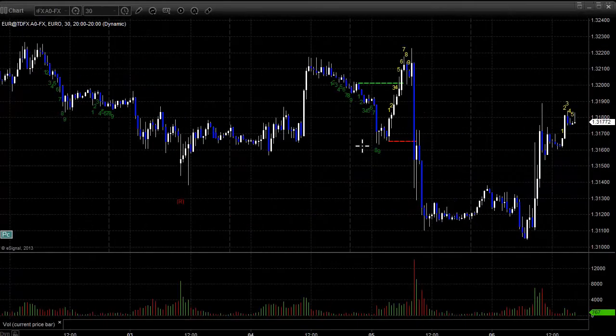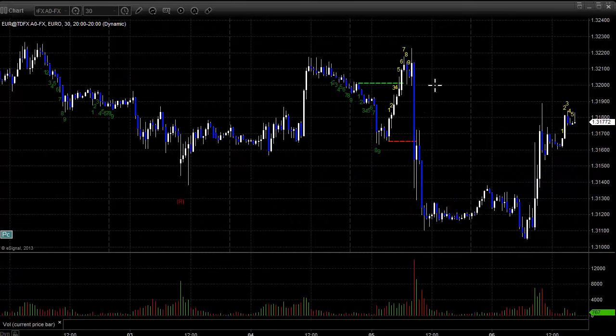Here's a look at the euro dollar in 30-minute bars going back this week, and yeah, you can see a lot of flatness, right? Obviously, Monday was the holiday, Labor Day holiday here in the U.S. Tuesday into Wednesday, pretty flat. Little spike on news, retraced, big spike down Thursday, big spike back up on Friday. Closed the week about where we started.